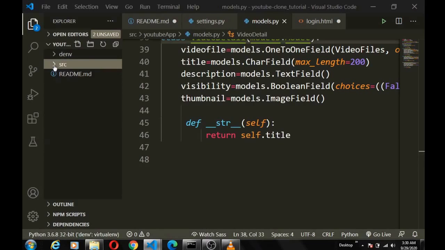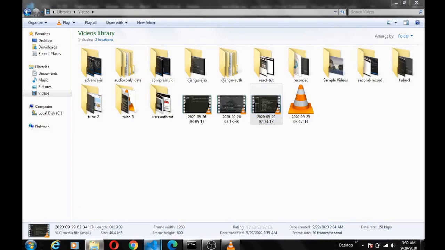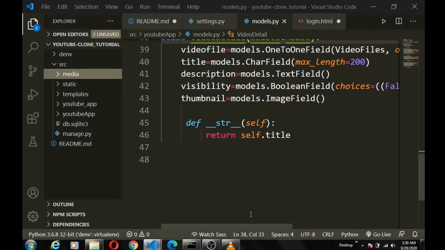Inside our root directory, which is the source here, we have to create a media folder, and inside our media we have to provide the default values, the default images and all that.